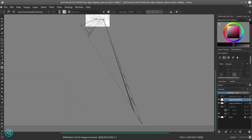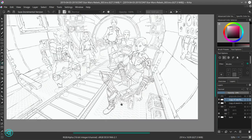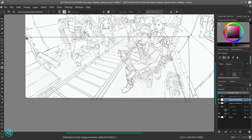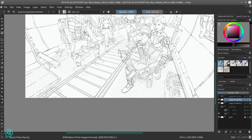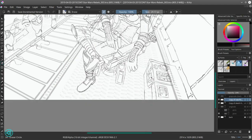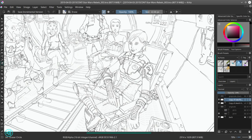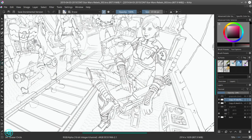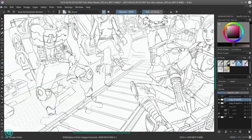And then you distort that, and so you see me basically do that now. I'm setting that floor up perspective wise, and then as soon as I have it set, I'm basically gonna erase the parts that I don't need, which is obviously the parts that the characters and the foreground area is in. And then after this, the sketch is for the most part complete. So I'm just gonna start working on the colors pretty soon.